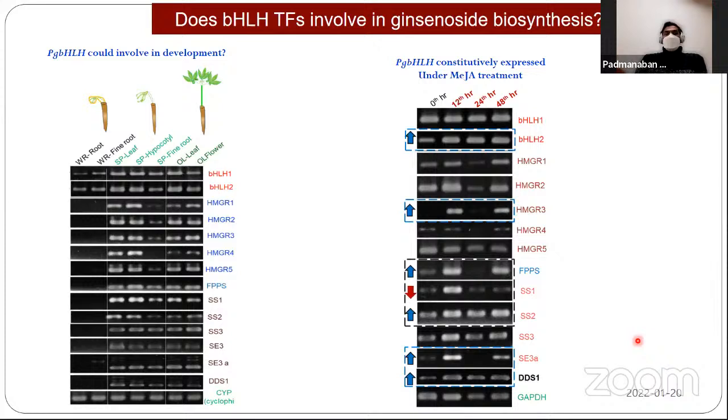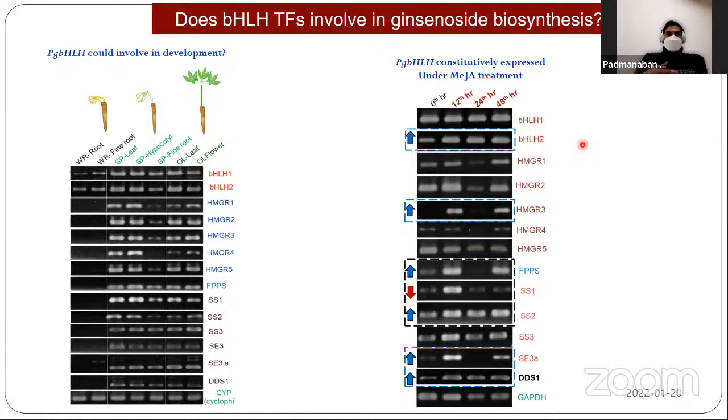So we assume that they may have a role in enhancing ginsenoside biosynthesis in ginseng. I screened their developmental aspects because, as I showed in the previous slide, the 1-year-old and 5-year-old ginseng accumulate ginsenosides in different parts: in the leaf at 1 year, and in the root at 6 years. During the developmental stages, from winter to spring and summer, where active photosynthesis happens, I looked at how the ginsenoside gene expression pattern is related to this transcription factor expression pattern. I found that bHLH1 and 2 are constitutively expressed. However, they are abundant from spring to summertime, which correlates to the expression pattern of the ginsenoside biosynthetic genes, GgFPS1, SS1, SE, and DDS1. And this is another way of inducing ginsenoside biosynthesis in ginseng.